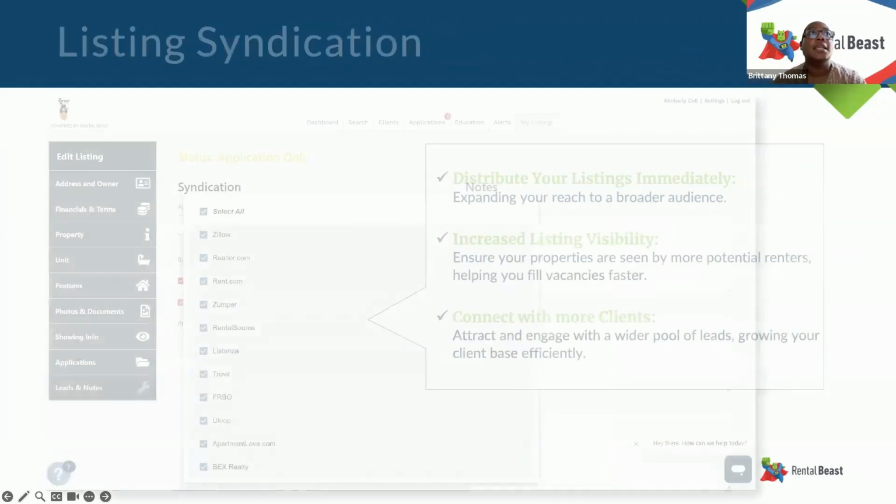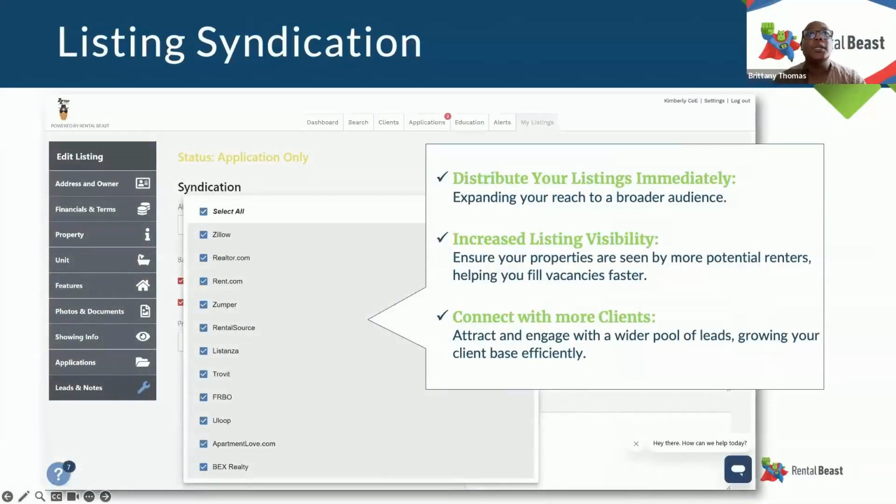If the listing is attached to you within our system, you are the only person that will always get the leads for that listing. And then there is some additional lead distribution you can take advantage of with Rental Beast for your exclusive listings. We have Zillow, Realtor, Rent.com. With Zillow, I know some people already have an outside, maybe contractor, relationship with Zillow. If you do and you already have listings there, they have a bot that makes sure duplicates aren't posted there, so that would take precedence over any listings that we send to them.